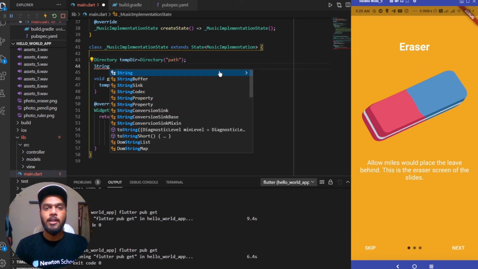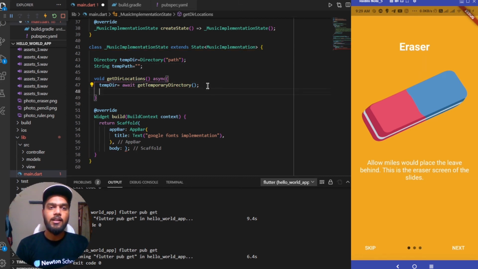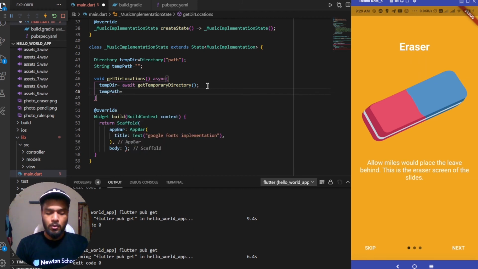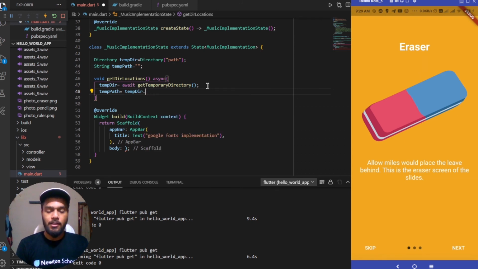So let me create a string with the name tempPath and assign an empty string to it for now. And here inside this I can set the value of tempPath equals tempDir, which we got above, dot path. So this is how we can get the temporary directory.